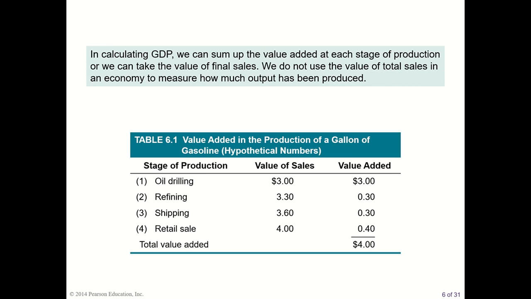Proponents of VAT, which is a very common means of taxation in many of the countries around the world, including the country that I am from, argue that this is probably the most accurate way of taxing the firms. Because if we are simply charging them on their overall revenue, which for this retailer is indeed equal to $4, we are taxing them too much. They are not really contributing $4 worth of output to the economy. They are only contributing 40 cents. So we should tax according to their value addition to the economy. Make sense?